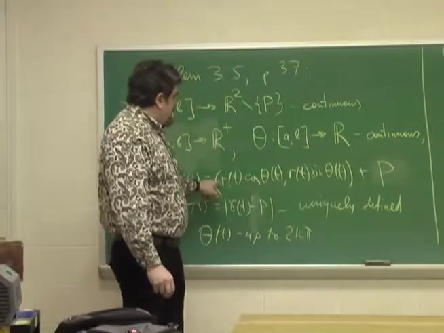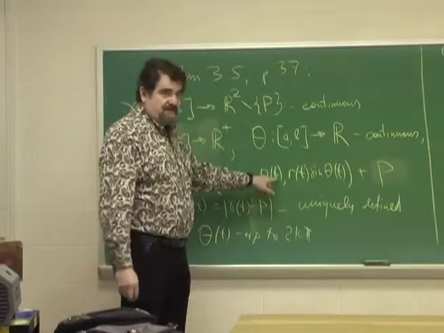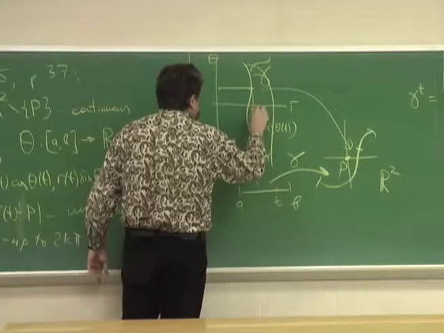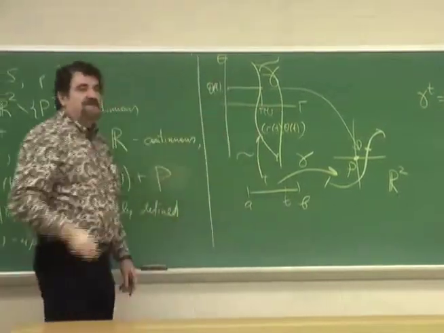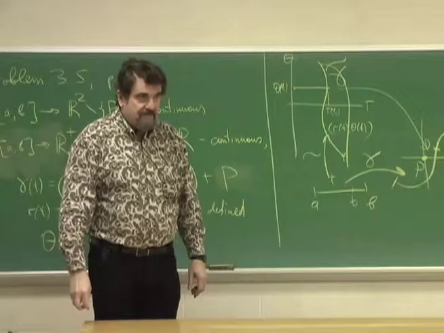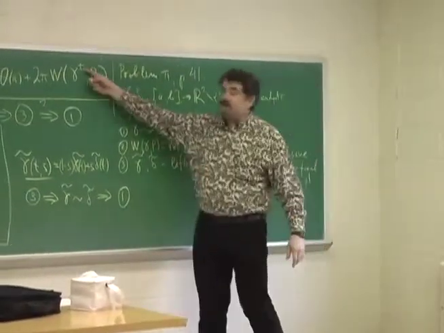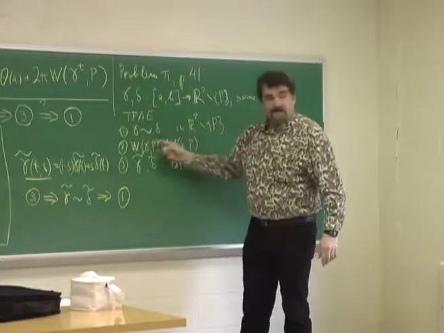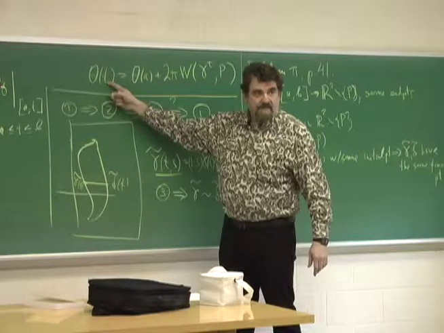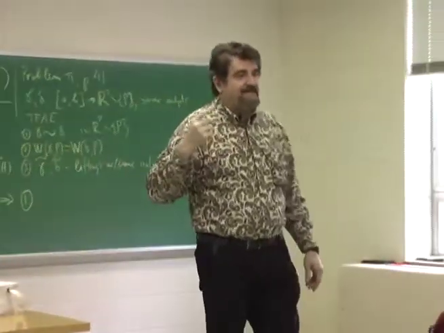For each gamma you have functions r and theta. And for each t, you can make a point with coordinates r of t and theta of t. And t changes from A to B. Therefore, you get a curve, and this curve is called a lifting. So I know only that this is equal to this for t equal b, for the whole curve. So what I know is that the final angle of gamma tilde is the same as the final angle of delta tilde.